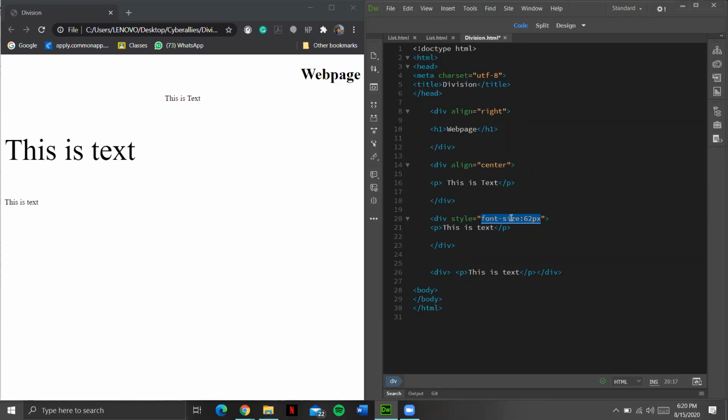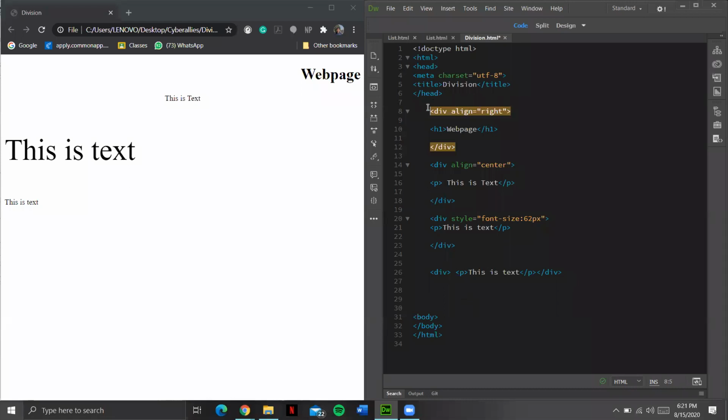Again, you can link style sheets, and you can add entire style sections in the head section of your HTML page, or even at any different point. But this, which is inline CSS, is very important when you want to have elements that are different from the rest of your document for just that one small portion, right? The next thing we'll be looking at is anchor tags, right?